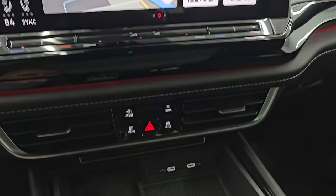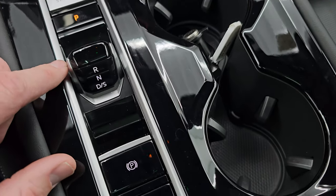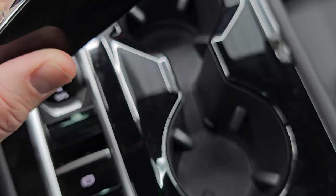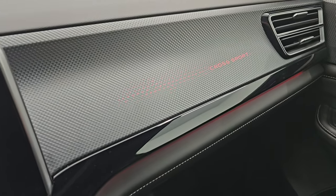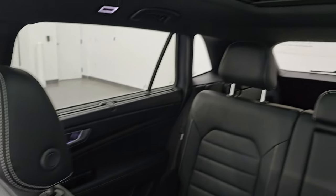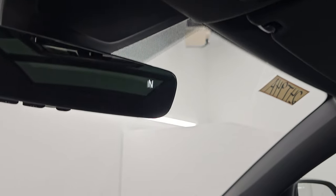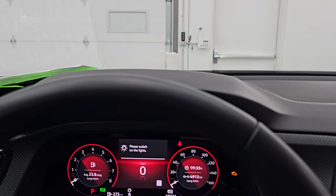Down here is a wireless cell phone charge pad and two USB-C ports, push-button start, the shifter for the 8-speed automatic transmission, electronic parking brake, and keyless entry. It does have remote start on the key fob as well. You get the nice gloss black center console trim and two cup holders. Check out this ambient lighting — that is so cool. I believe you can change the colors, and it runs through the dash as well. Smells very clean in here; I don't think it's ever been smoked in. You get the second-row fixed glass, power sunroof up front, SOS systems, map lights, HomeLink buttons for your garage door and security systems, and a compass display in the rearview mirror. This one also has heads-up display in the windshield showing your speedometer.